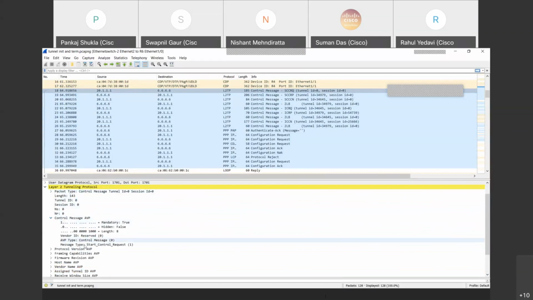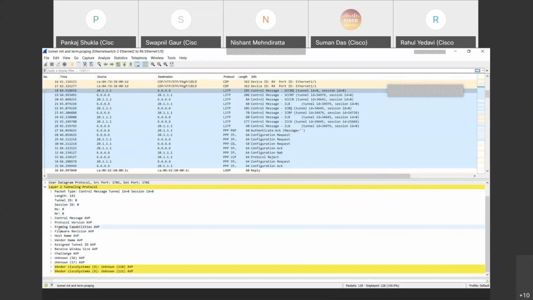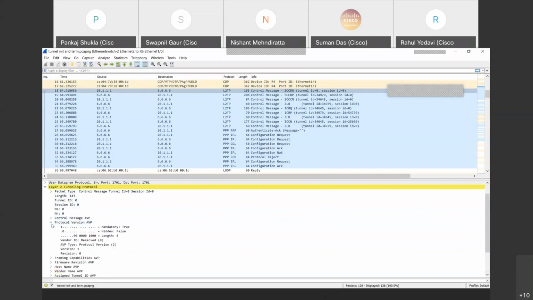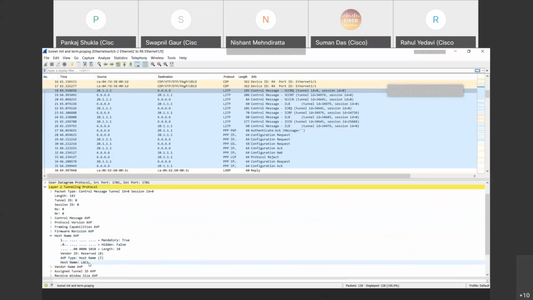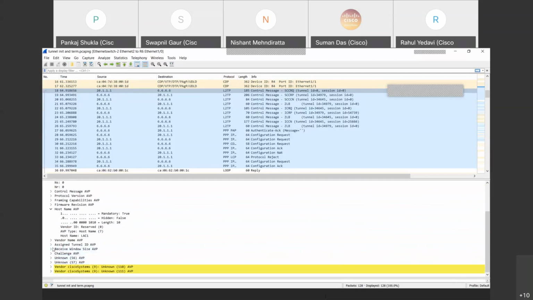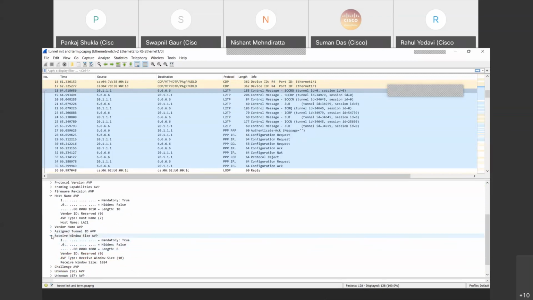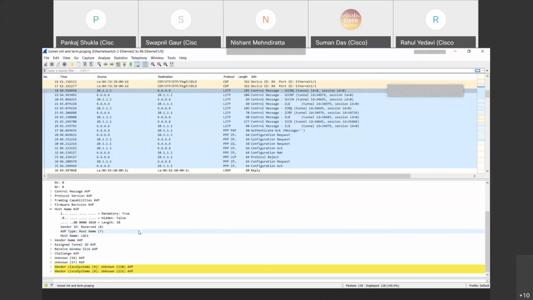The control message type is start control request, and here you can see the host name, that is LAC1, which we have configured on the LAC side. Those are some important things you can check in this packet.